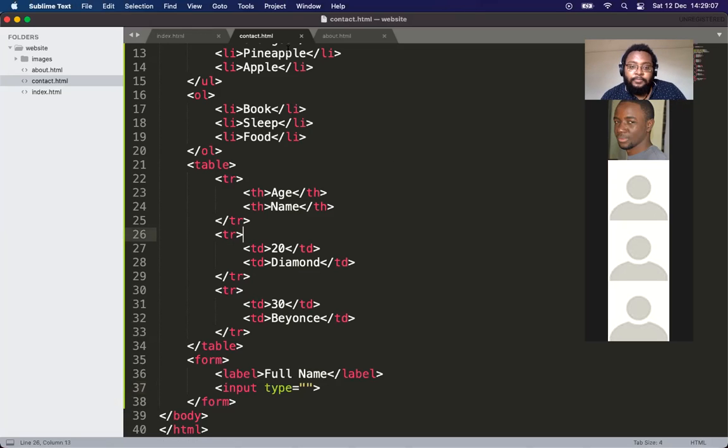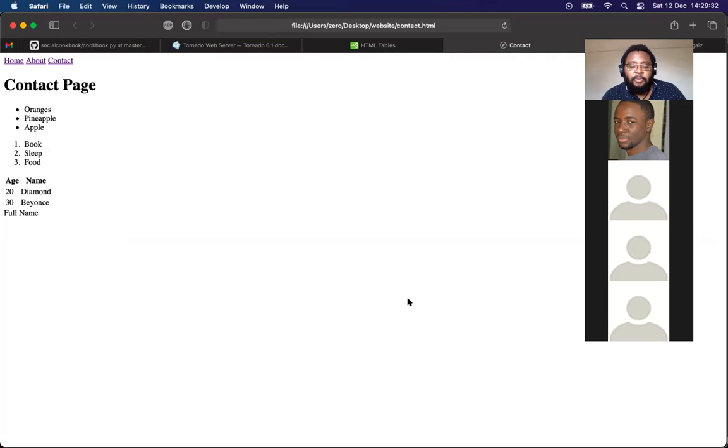Input type is you telling the browser the kind of input you're expecting. In this case, you're expecting a text. The text in this case is the full name. And then we can give this input a name. So we say full name. That's how easily you define input. When you save this and refresh your browser, you'll see a box where you can input the name there. So that's the first piece of the form.